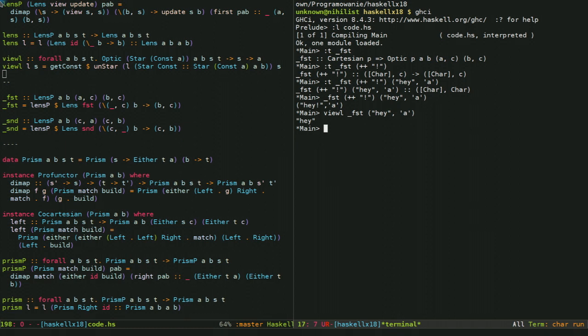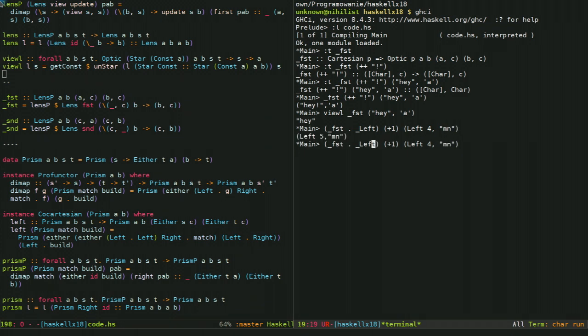Like this, right? And then if it comes to composition, like if we want to, for example, add 1 to the left side of the first coordinate of a pair. Then we can just do that, right?